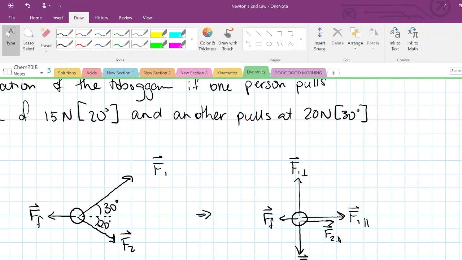You'll notice that because the magnitude of this force applied is 20 newtons and the magnitude of this force applied is 15, my perpendicular force here, the first one, is going to be slightly longer than the perpendicular force from the second person. And the same thing with the parallel forces. So you're trying to, as best as possible, keep track of the magnitudes of these particular vectors, because it is important, and when you're doing a long answer problem, you have to make sure you take that into account.